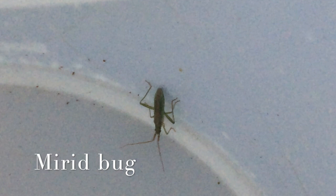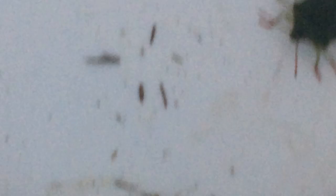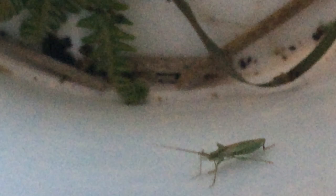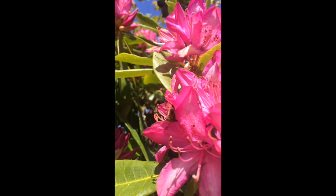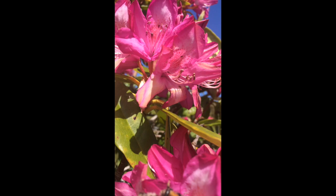This mini beast is called a mirid bug, or stilt bug, stink bug, or just a plant bug. These are incredibly common on plants in Britain — you can tell them by the triangle on the back, underneath their wings. The youngsters don't have wings; they're nymphs that overwinter as eggs inside vegetation, then turn into adults which have wings and can fly around all different habitats across the UK. A great place to look for mini beasts is inside flowers, where you can watch pollinators feeding with a long proboscis — their long straw to suck out nectar — carrying pollen as a byproduct.